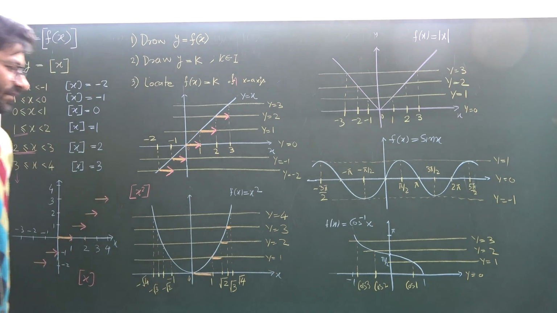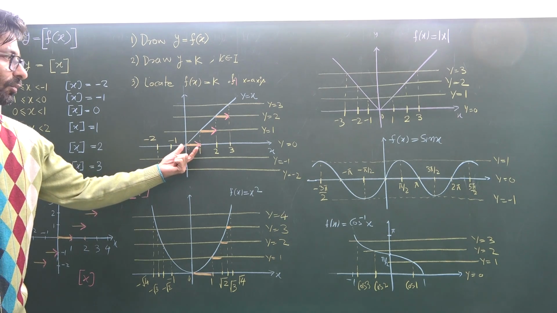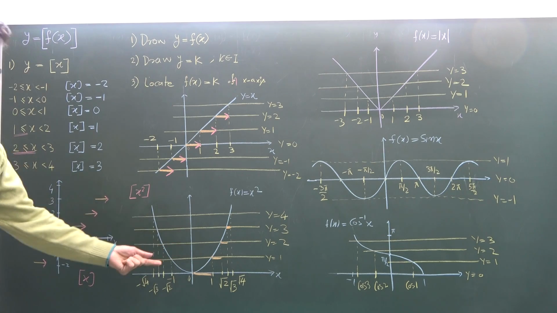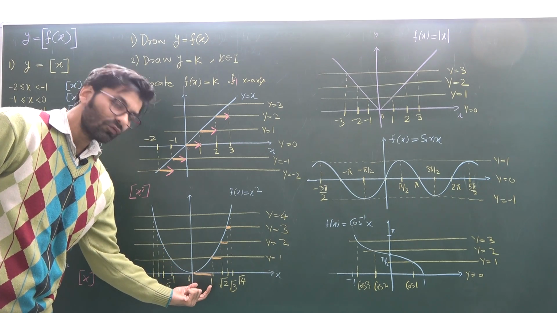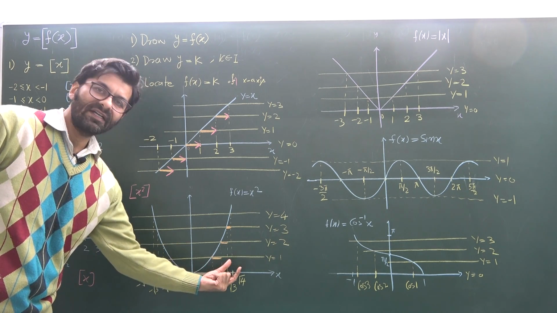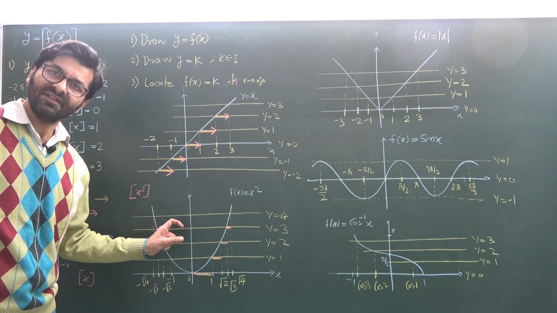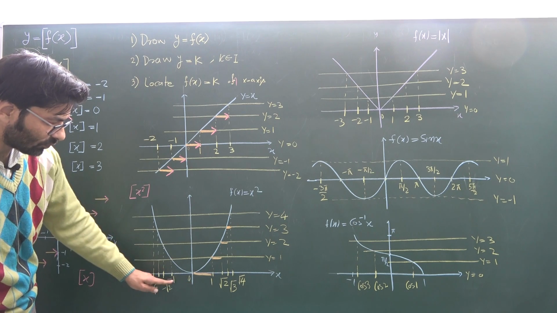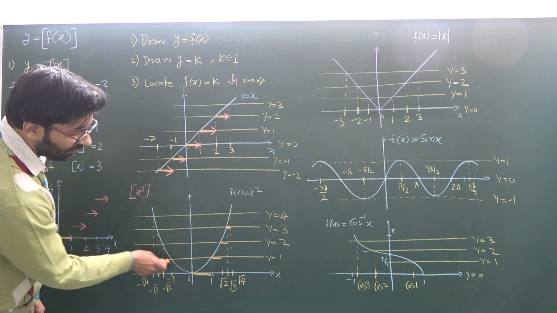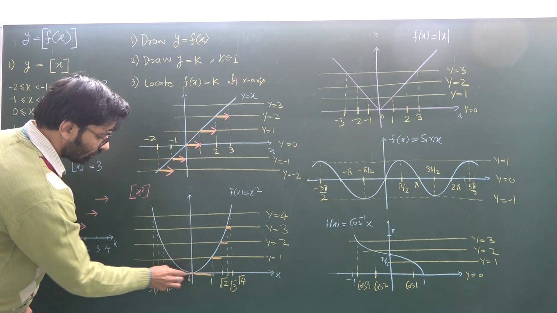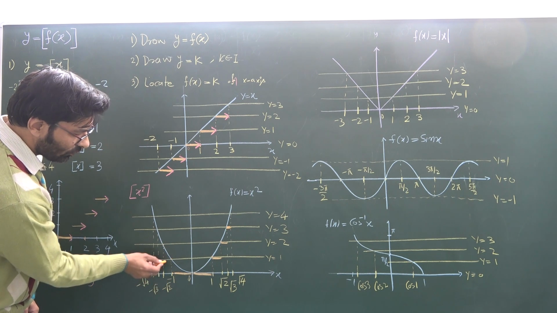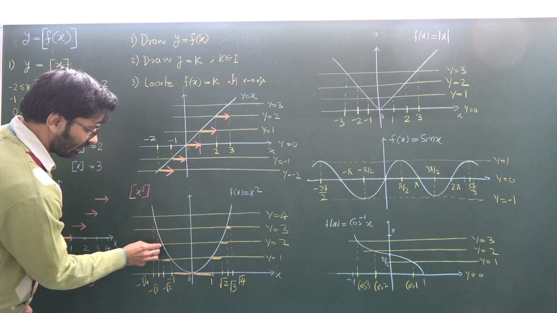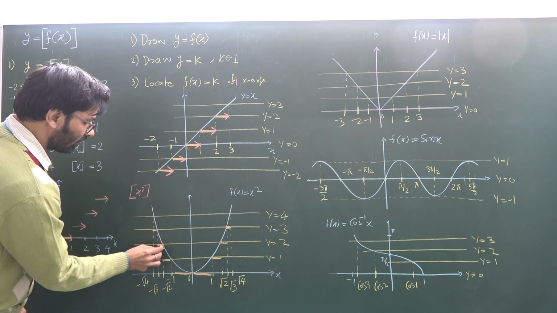See, the first difference is at this particular part. In the earlier graph these steps had the same width, but now this graph has 0 to 1 length, then the length is decreasing, however the y coordinate remains the same. And again between 0 to -1, the y coordinate is varying 0 to 1, so 0. Between 1 to under root 2, the graph is increasing, this is my lower value.